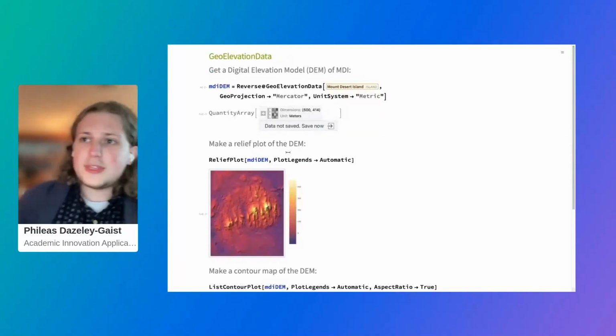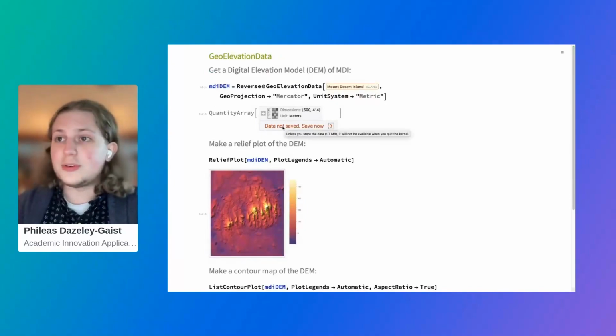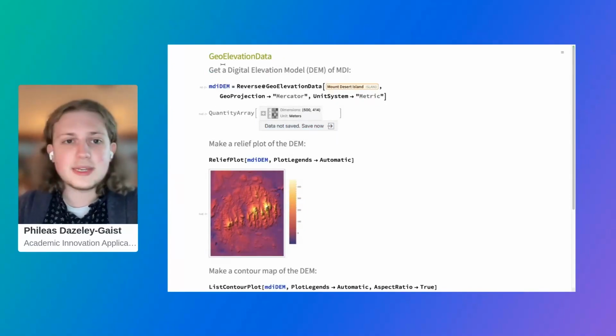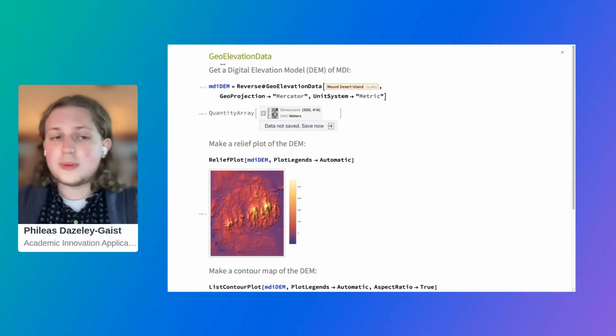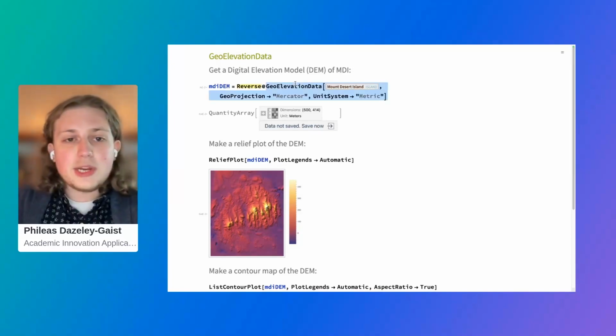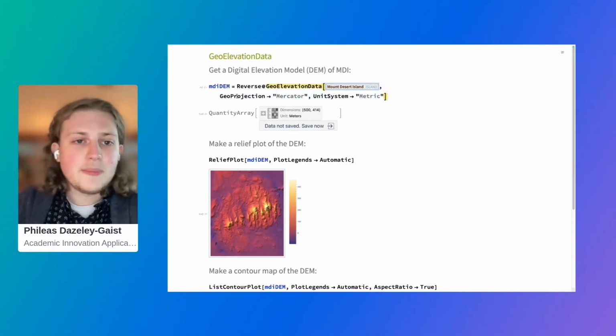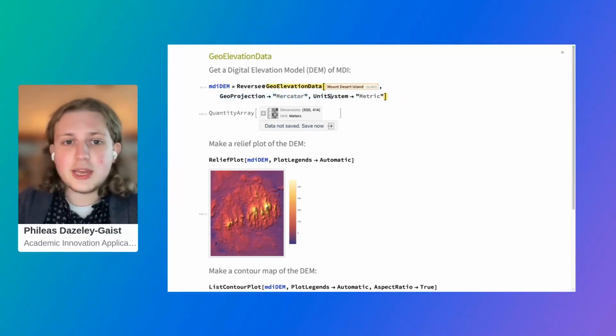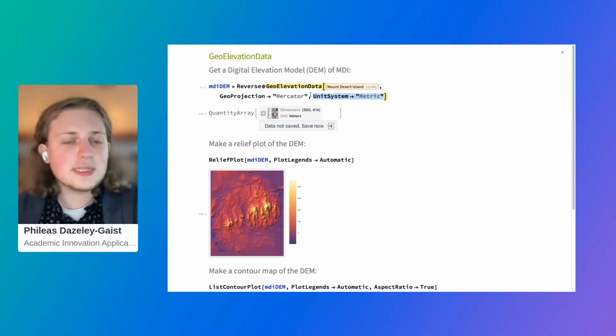One of the common things you might want to do if you're working in a GIS context is study digital elevation models. In order to get a digital elevation model in the Wolfram Language, it's as simple as saying, I would like GeoElevationData for this particular region, and then I can choose my projection and my unit system. In this case, I've said I want a metric unit system.